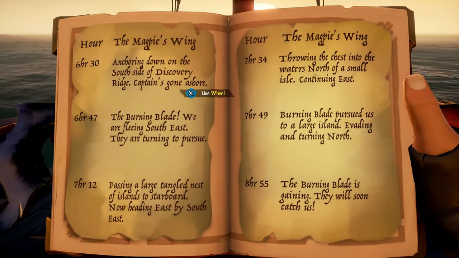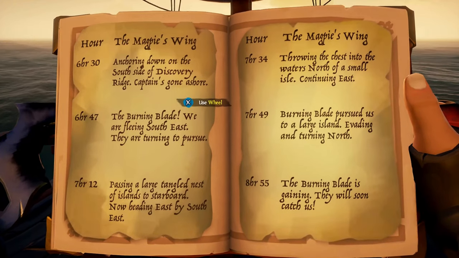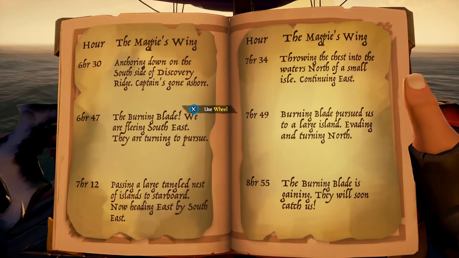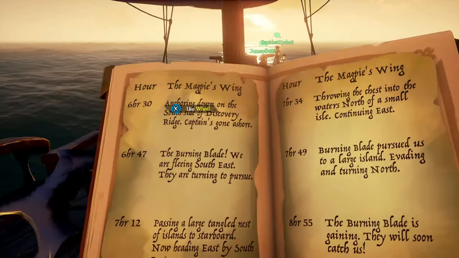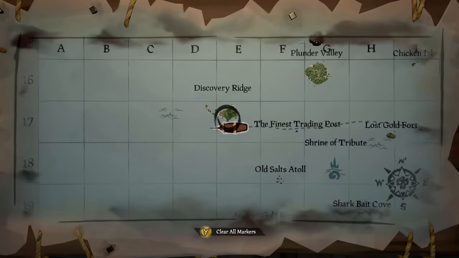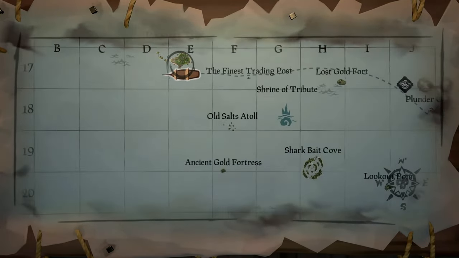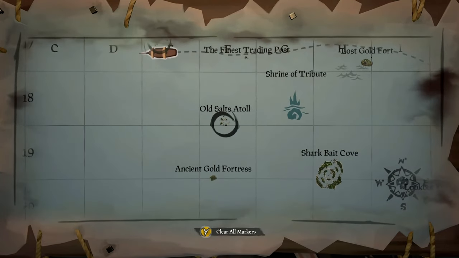Alright, so, anchoring down on the south side of Discovery Ridge, the captain's gone ashore. The burning blades appeared, we're fleeing to southeast. Alright. So let's have a look at the map. So here's where we are. So they ended up travelling southeast to a small group of islands. That'll be Old Salt Atoll.